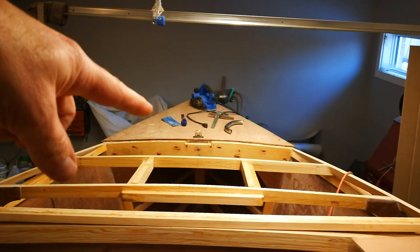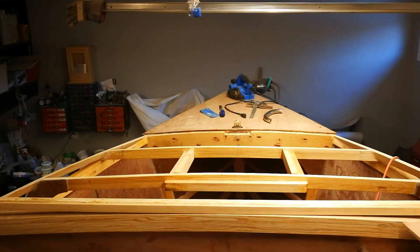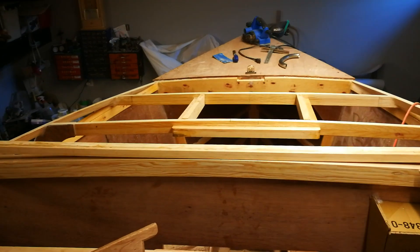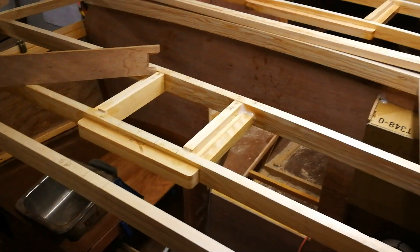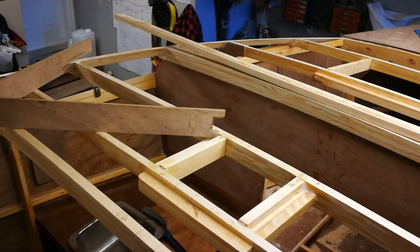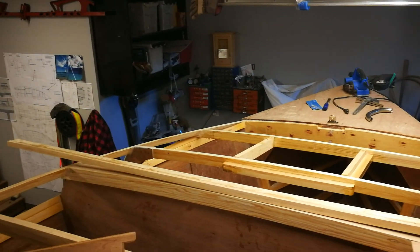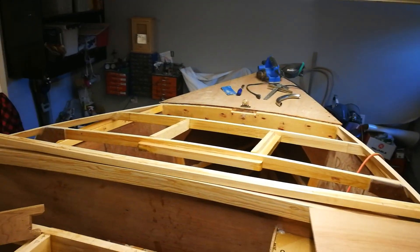Mainly I've been working a lot on the deck area. I did the forepeak area — the staysail fitting is there. The deck is not 90 degrees to frame E, so I had to bevel that area. You can see it's all framed in for the V-berth hatch, which is as per plans. The mast hatch is framed in as well — still have to do some fairing work around that area, but it's as per plans. It's a Lewmar 00; I had to order that one new off the shelf. I got the hatch from a gentleman selling it — still in the box, brand new — for about half the price.